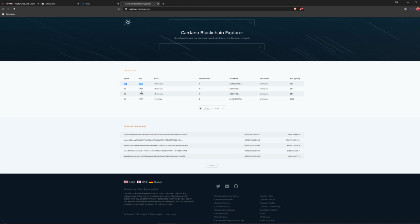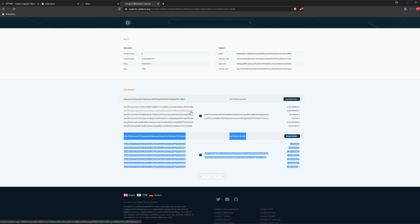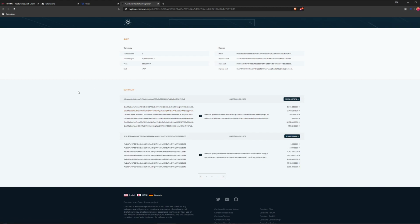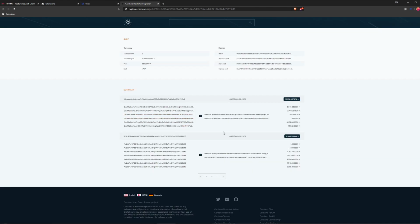And this happens in discrete steps. So in this blockchain, about every 20 seconds, there'll be a new block that comes in, okay? And each block contains a set of transactions, right? This one contains 2 transactions, one that sends some amount of money and the other one that sends a different amount of money, okay? So every 20 seconds, there's a discrete step that processes a bunch of transactions, in this case 2, right? And the way you send money is by referencing a transaction where you receive the money, right?